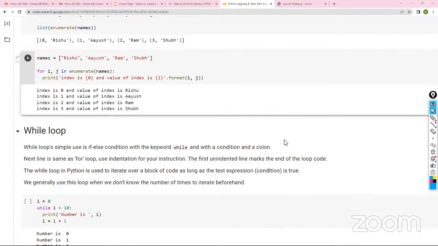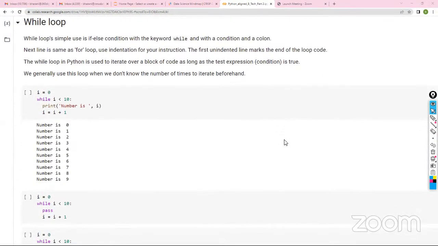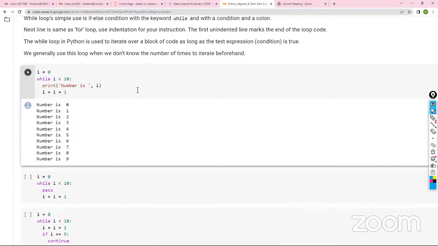Next, let's get into the while loop. The first while loop here is: i equal to 0. You are initializing, just assigning a value 0 using the assignment operator to a variable i. Then you're saying while i is less than 10, print number is i, and then increment the i value with i = i + 1.